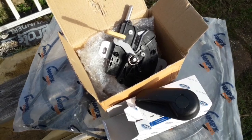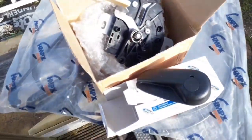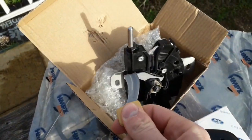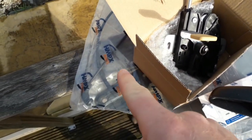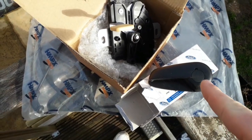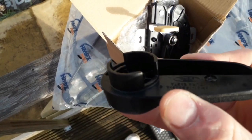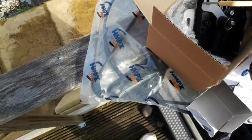Today, as you'll have seen from the title of the video and probably while you're here, we're installing this on there. So what we've got here, we've got the lock itself, which completely replaces the standard lock on the Mk2 Focus, the cable and the handle. This part of the handle, the little grooves, goes into the little lock piece in there, which I will show you a bit better in a bit.